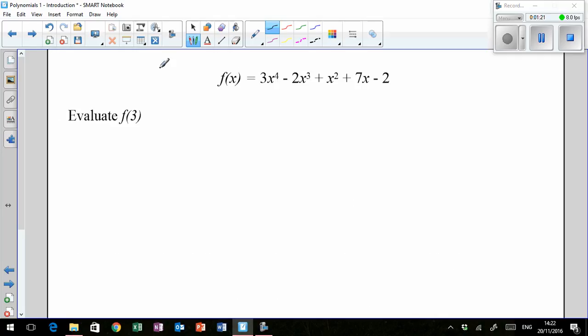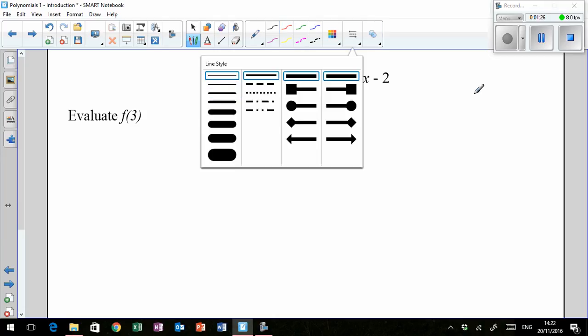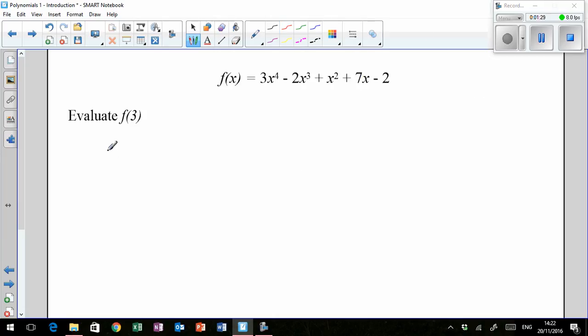Now, you already know how to evaluate polynomials. We've got one here. For f of 3, we already know how to deal with this from National 5: you substitute in 3 instead of all your x's, and you evaluate to see what you get. So 3 will go in everywhere you see an x, and then you evaluate that function. When you evaluate that, it gives you the answer 217.